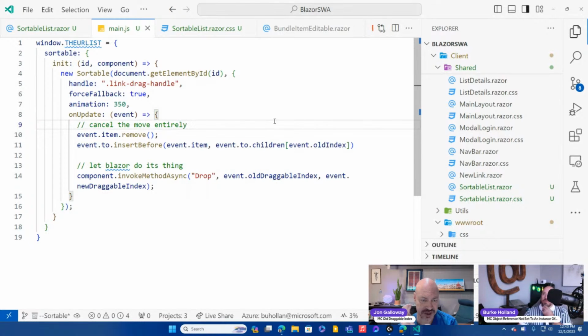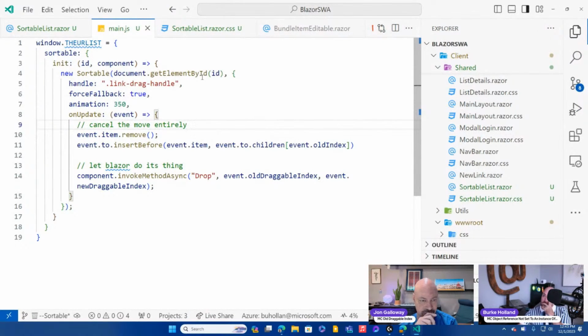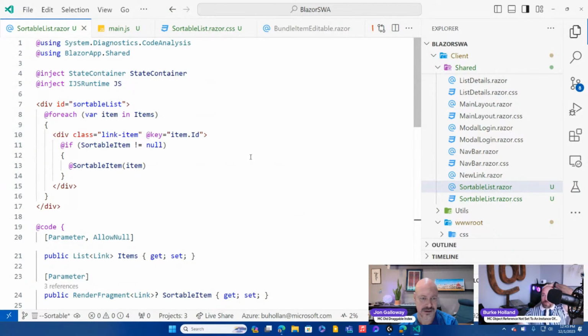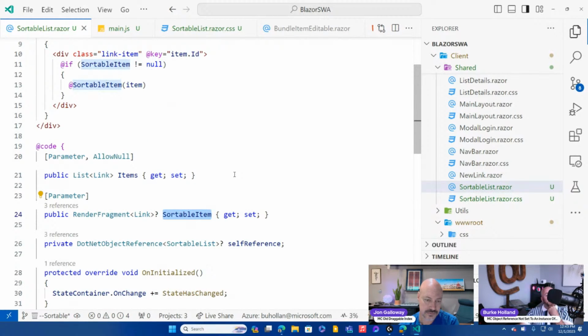Let's go back. Okay, so this is the JavaScript handling. This is when Blazor calls it. Where is the majority of your code here? In sortable list, yeah. So let's recap what we did. We created a new component called sortable list. In that sortable list, we have a parameter that we're passing in, which is the items that it's going to iterate over. And then inside of that, we have this wrapper. So we wrap each item, we add an ID to it for Blazor, so they can track the items as they're moved around. And then here, we have a render fragment, which is sortable item. What this allows us to do is pass literally anything as the body that gets shown here. Yep. Any HTML, or another Blazor component, which is actually what we're doing.